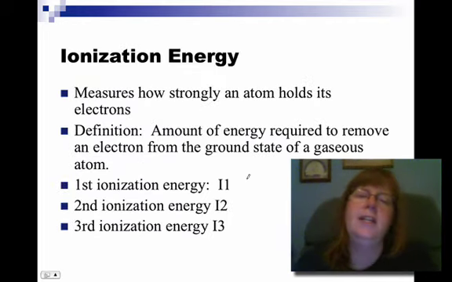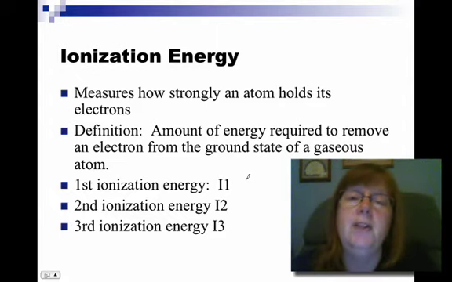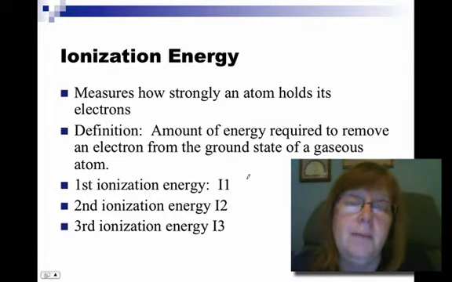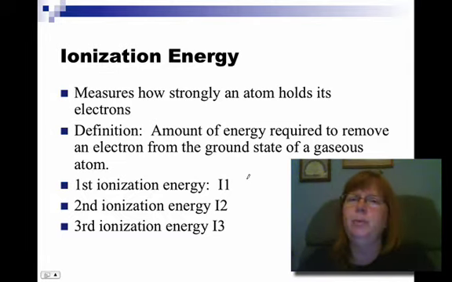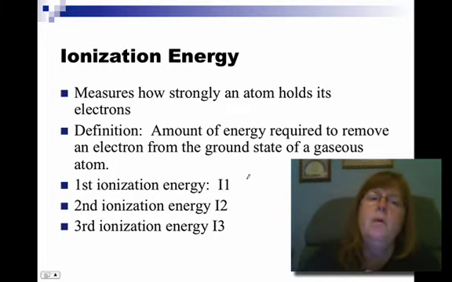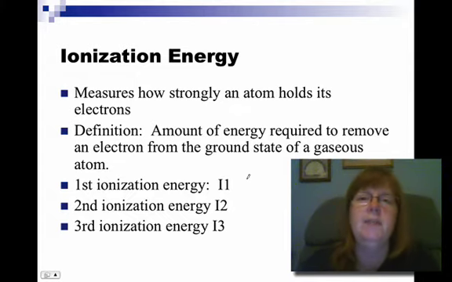All right, ionization energy. Remember, ionization energy is the amount of energy required to remove an electron. So we're taking away an electron. It always takes energy. It's really a measure of how tightly those electrons are being held. If the electrons are held really tightly, it's going to take a lot of energy to pop them off. The first ionization energy is called I1, and then to remove the second electron, it's called I2, and the third ionization energy to remove the third electron is called I3.